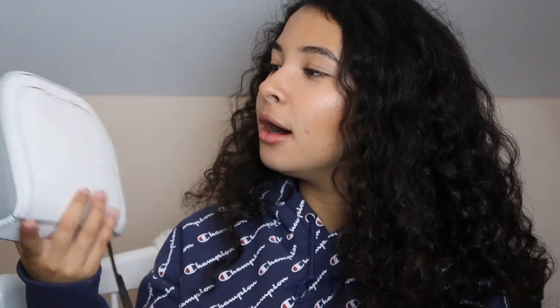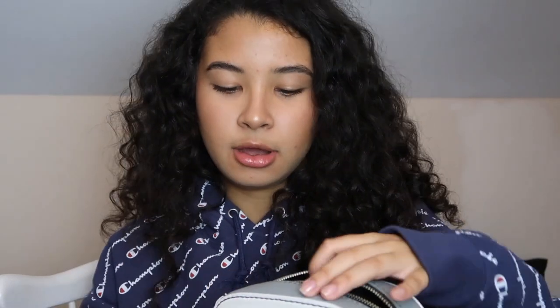The next thing I got is probably my favorite handbag right now just because it's very versatile for my style. It's this Marc Jacobs little crossbody bag — it's white in the front, gray on the sides, and has a black strap. It's very small but fits a lot. It has one pocket and then a big open space inside. It matches every single outfit I wear and it's like my favorite colors in one crossbody bag.